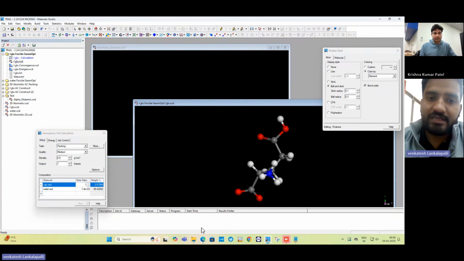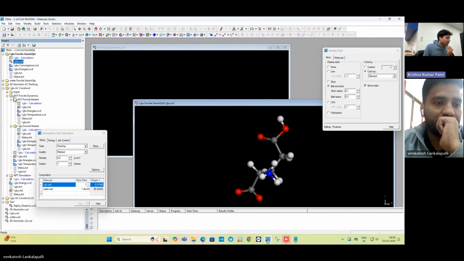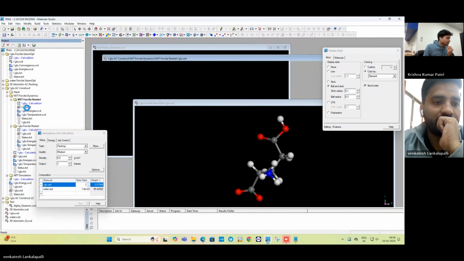Basically, I want to plot RDFs. I've seen how to plot RDF in the total system. If I want to plot an RDF between particular molecules in L-glutamic acid, suppose the amino group NH3, and the water molecules, is there any possibility of plotting RDF like that? So yeah, we have a trajectory file. Let me load that. What I know, I'll try to show you.